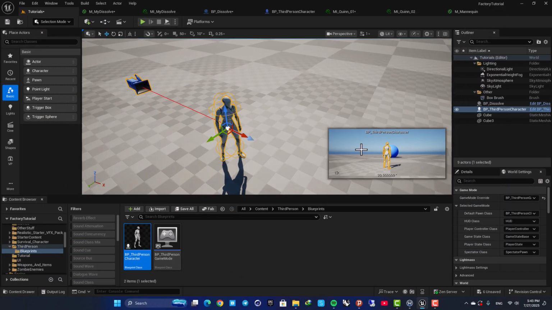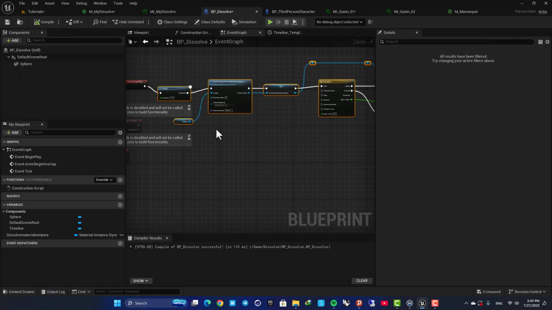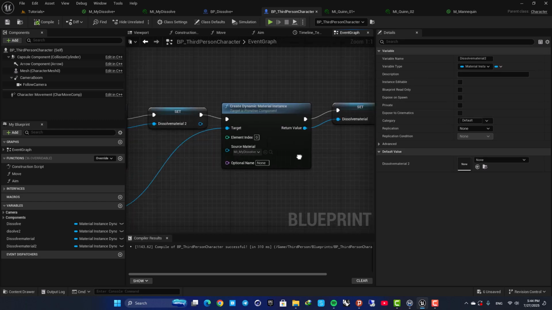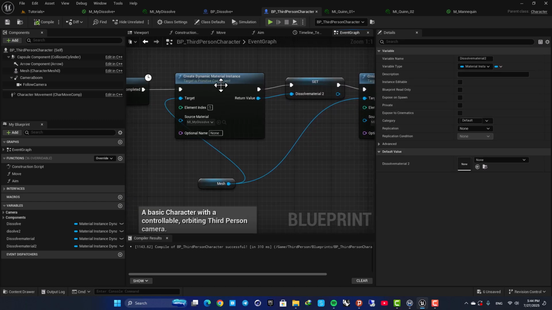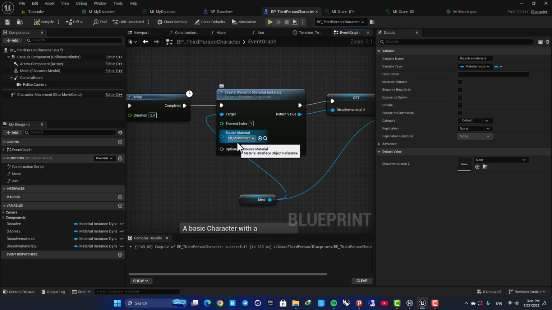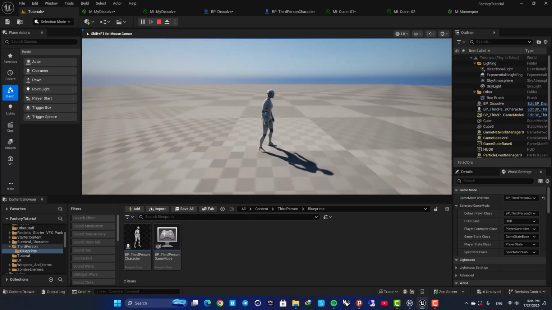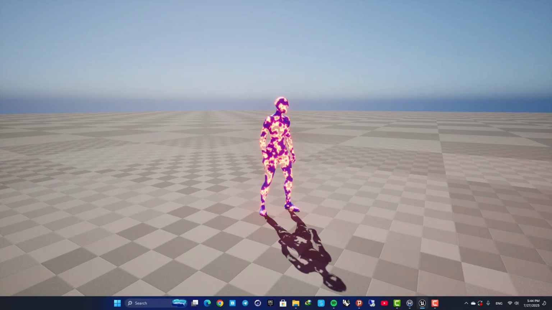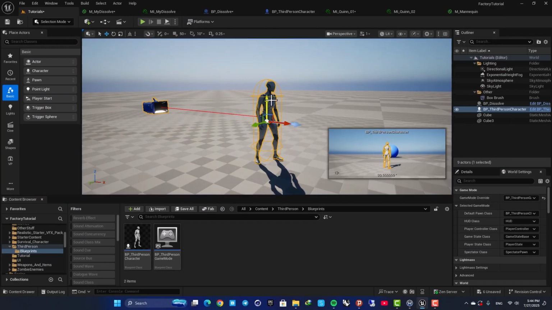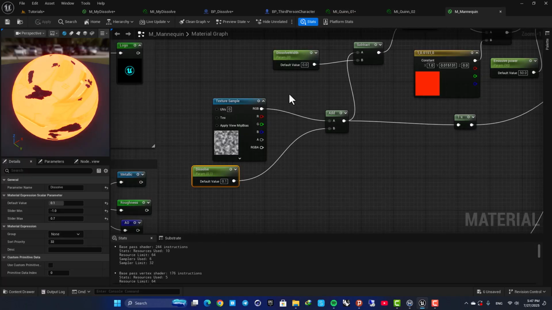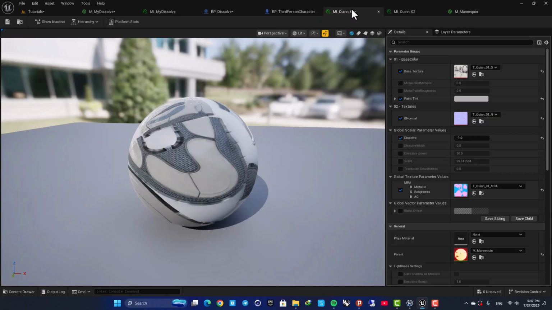Here we made a mistake, and it's this. Here for our third person character, we are creating the dynamic material on the my dissolve, which is this blue material. So here, as you can see, it sets the character on that and then does the dissolve, but we don't want to do that. We want to use our materials that we edited here. So we want to use coin 1 and coin 2.